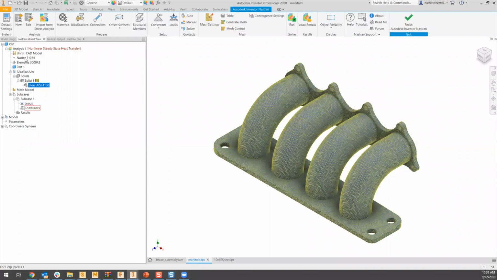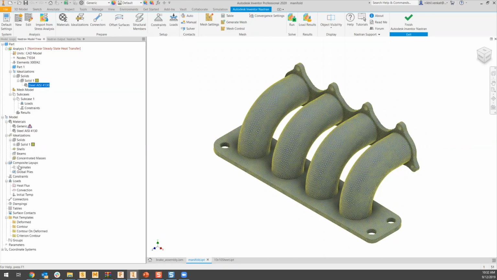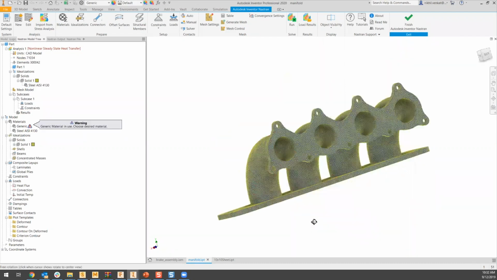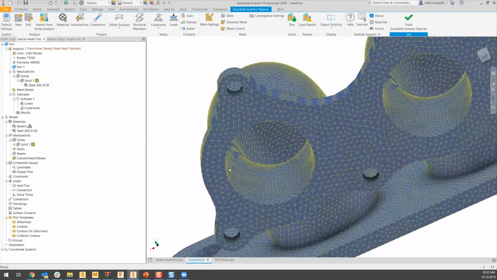Now, the way you know, by the way, that it's a linear mesh without actually opening the mesh settings, if you look on the left here in the Nastran model tree, you'll see that the number of nodes is significantly smaller than the number of elements. That's when you know that it's a linear mesh. Okay. Now, the way this problem is set up, there's a whole number of surfaces, and that's how this manifold is modeled, right? So each tube here is split up into a whole number of surfaces.